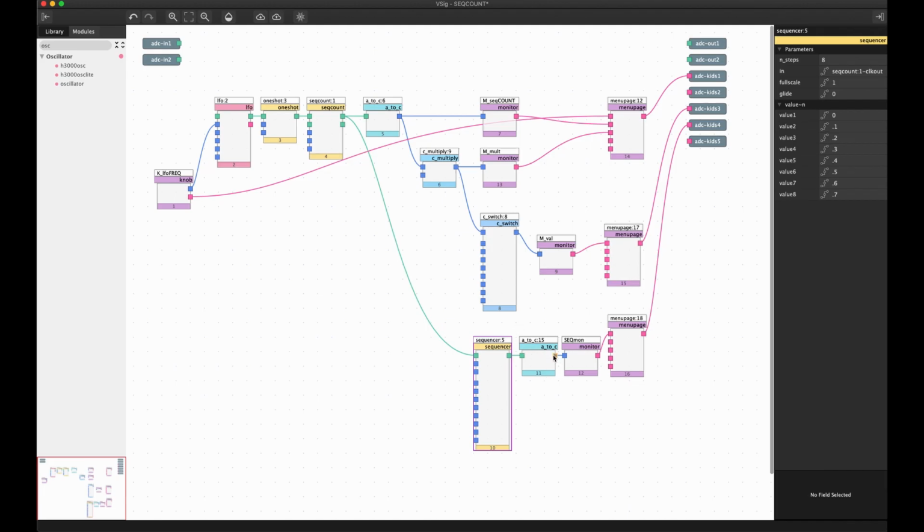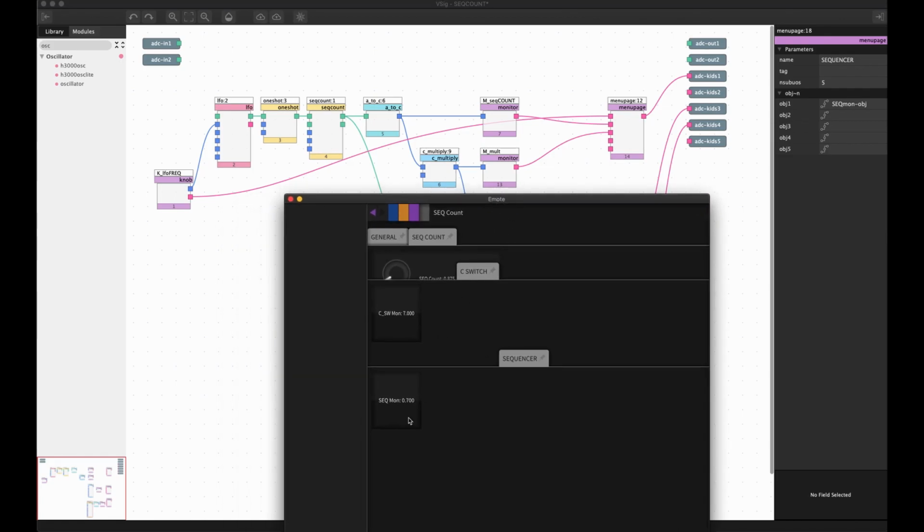Okay, once you convert that into a control signal, so we can monitor it, we can then put it into a menu page. And then down here is where you're going to see that. So we're going to go from 0 to 0.1, 0.2, 0.3, and it has to be between 0 and 1. So it's quite nice for those types of values, between 0 and 1, which is typically what modulation would be.